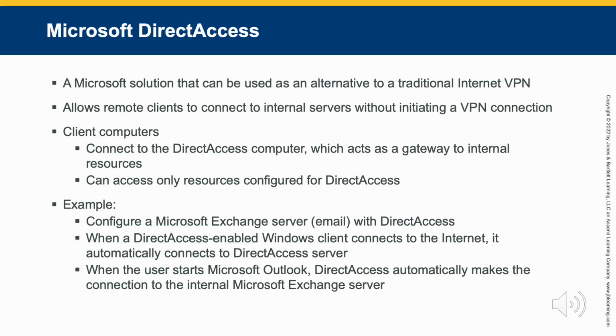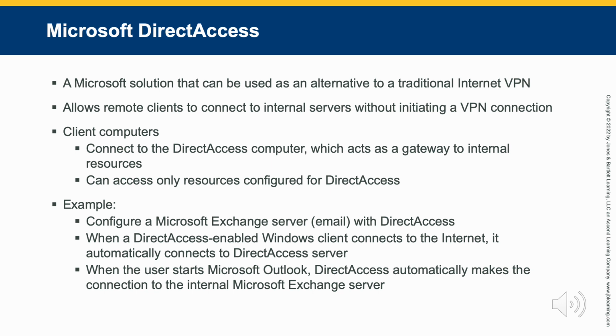Microsoft DirectAccess, a Microsoft solution that can be used as an alternative to a traditional internet VPN. Allows remote clients to connect to internal servers without initiating a VPN connection. Client computers connect to the DirectAccess computer, which acts as a gateway to internal resources. Can access only resources configured for DirectAccess.